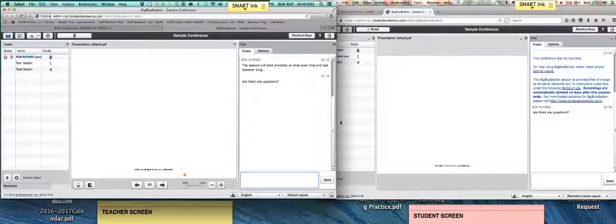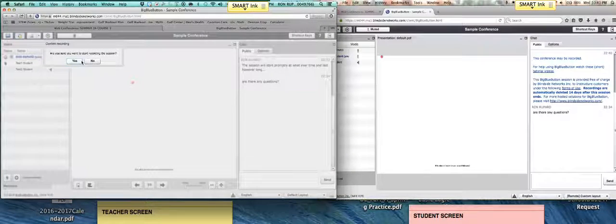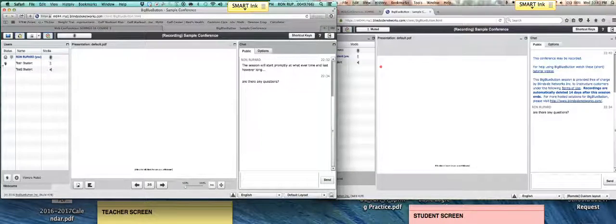And so let's say this person over here, test student 1, raises their hand. And so what I can do is I can unmute them so that we could hear their question. But before I do that, I want to go ahead and record my session. So I'm going to hit this little recording button up here. Are you sure you want to start recording? Yes. And so now that they have their hand raised, I'm going to be like, okay, we're recording. Test student 1, I'm going to go ahead and unmute you so you can answer your question.